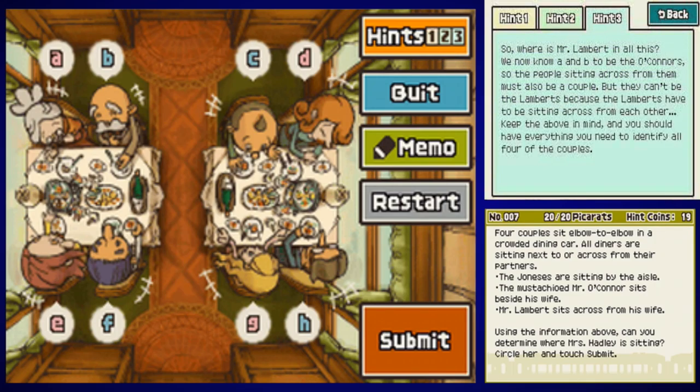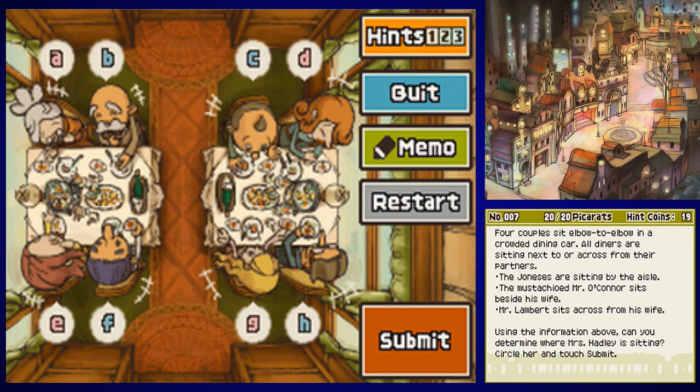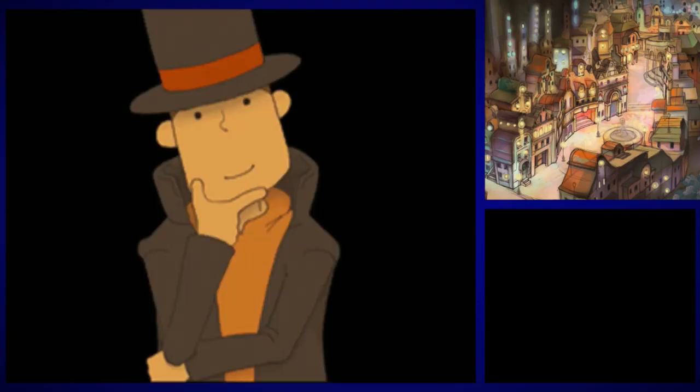Hint number three. So where is Mr. Lambert in all of this? We know that A and B have to be the O'Connors, so people sitting across from them must also be a couple, but they can't be the Lamberts because the Lamberts have to be sitting across from each other. Keep the above in mind, and you should have everything you need to identify all four of the couples. The solution is that Mrs. Hadley is person E. Right here. Consider this puzzle solved.